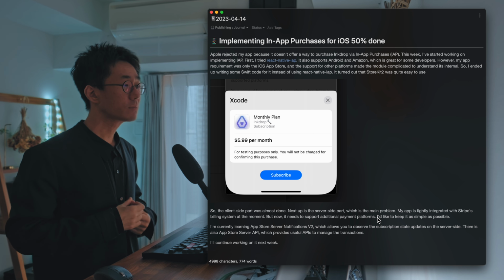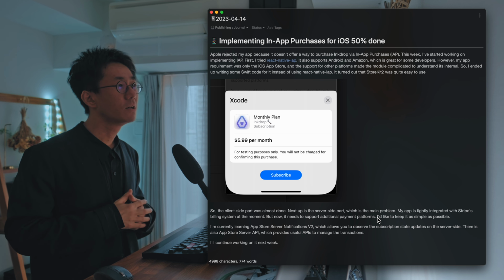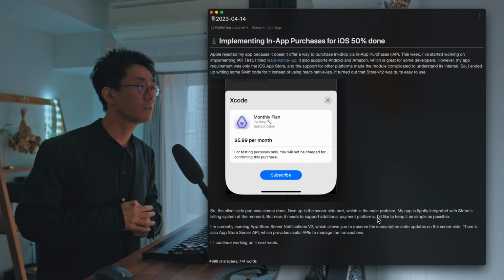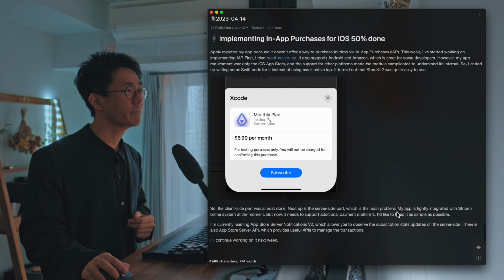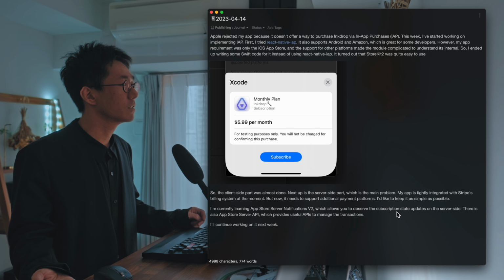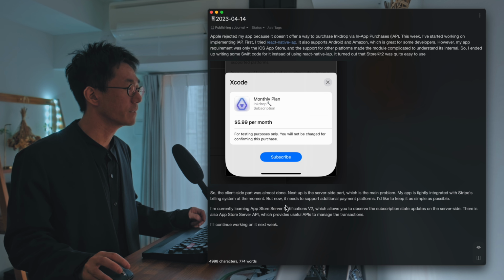So I ended up writing some Swift code directly in my project, on Xcode. And here is a test on the iOS simulator. StoreKit 2 was so easy to use, and I managed to implement it on the client side.